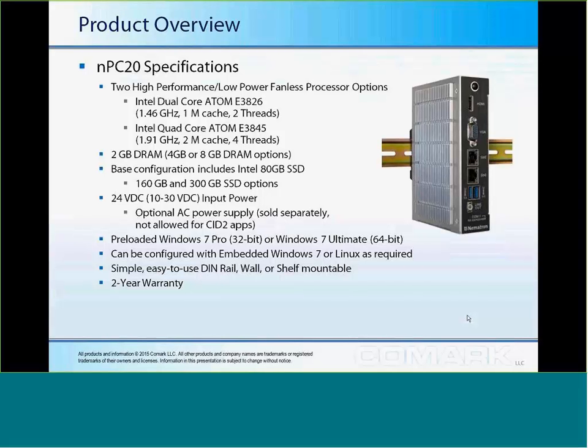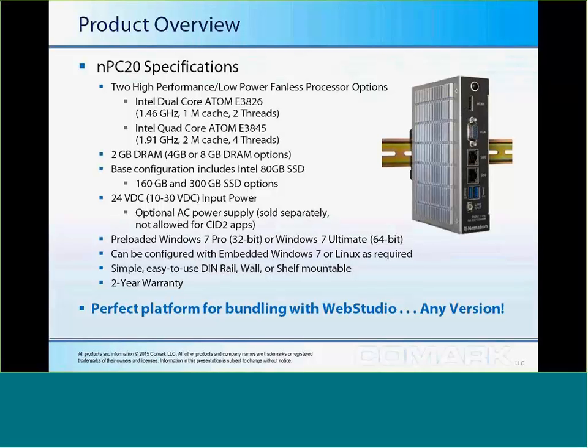We have a dual-core or quad-core option. You can get up to 8 gig of DRAM in this. We offer the solid-state drives. We have an optional AC power supply. It is 24 DC supplied. We ship standard with Windows 7 Pro or Ultimate. It can be configured with embedded Windows 7 or Linux as required. It's a perfect platform for bundling with Web Studio. And as Scott will probably attest to, just about any version you want to use.